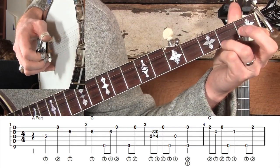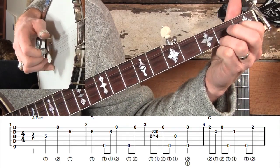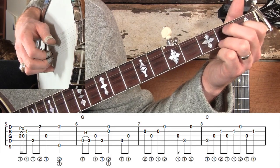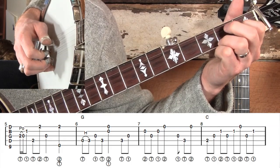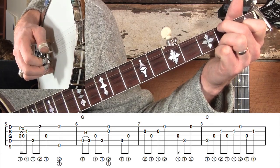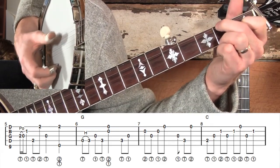Measure four slowed down — I go into a partial C chord when I land there and keep that position. In measure five we're going to do a really quick pull-off from the second fret to open on the G string with our middle finger. That's a really fast pull-off — we want to get it accomplished before we play that first fret. After the pull-off we go down and land on the second fret of the fourth string so we're in our full C position.